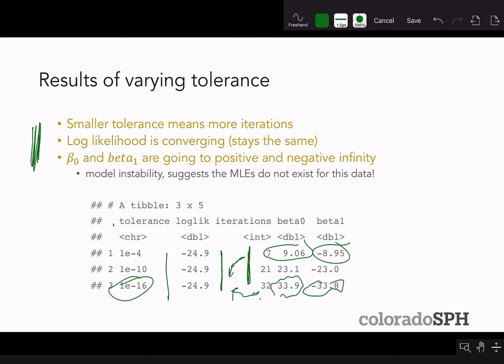And if you were to decrease this tolerance even more, say like 1 times e to the negative 100 or something like that, you would see the same thing, where you have a log likelihood that's about negative 24.9, you'd have a whole bunch of iterations, and you'd have a beta 0 that's very large and a beta 1 that's very small.